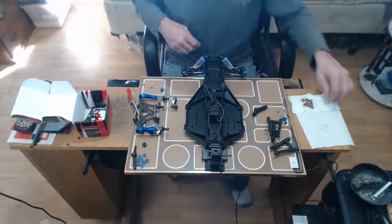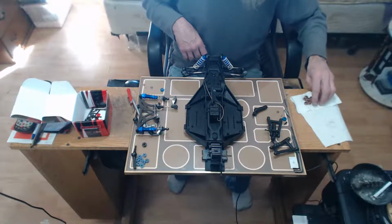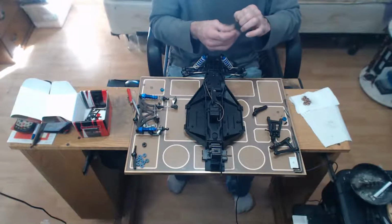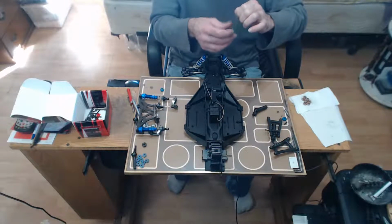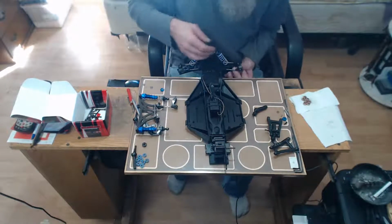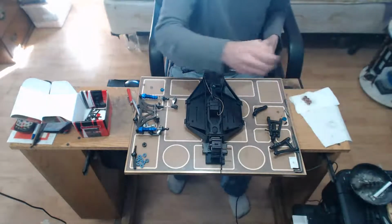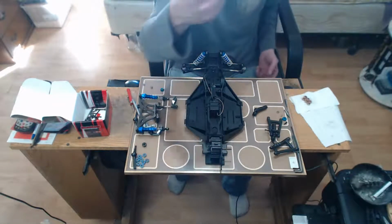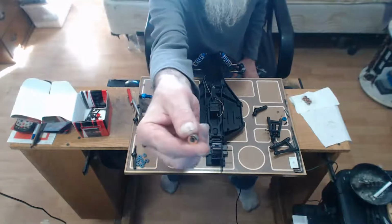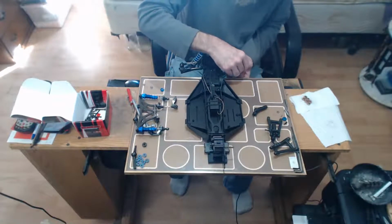Okay, now these ones in front will be the easiest to do. And like I mentioned in my other video with my ceramic bearings, in most of my videos I put a little mark on them with a dark marker so you can see the little black C on there, and I know that's a ceramic bearing. Other than that, there's no indicating markers.